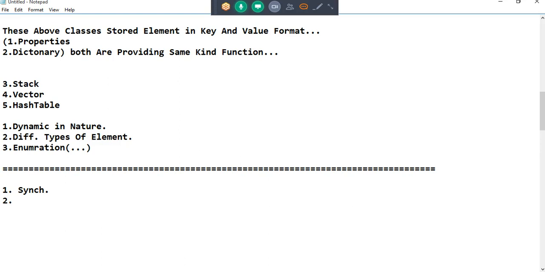Second, the major problem was duplication of elements. In arrays we used to store different types of duplicate elements. That problem is still not solved in these legacy classes. Initially these five classes were game-changing classes, providing different kinds of functionality, but later the advantages turned into problems. The extra security itself created the problem, and people slowly started realizing it. Stack, vector, hashtable and the like are all synchronized, and after synchronization, many facilities were given, but it is still not solving the problem of what?